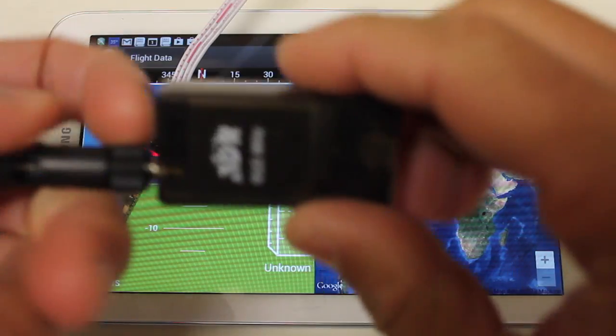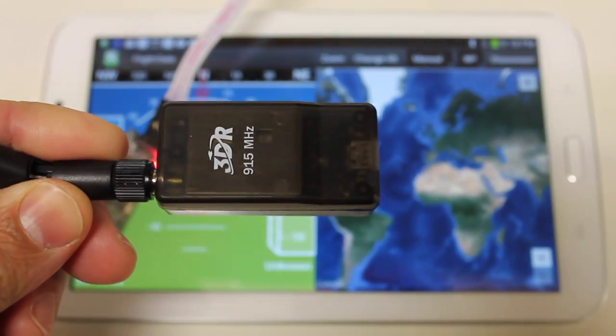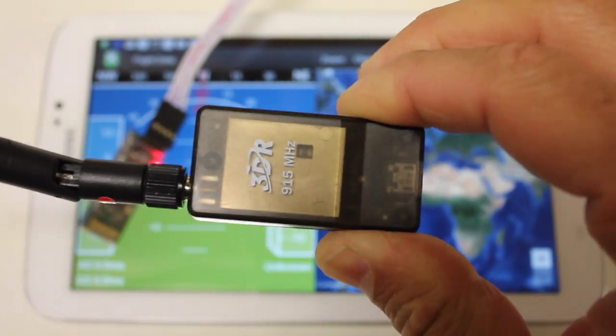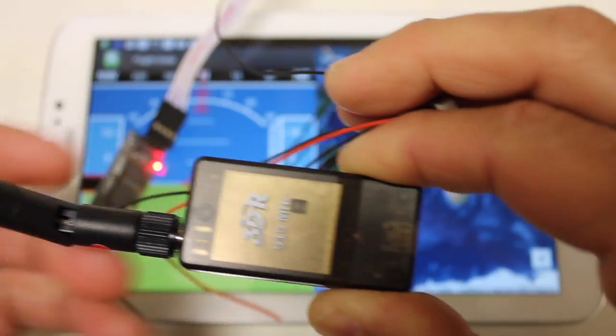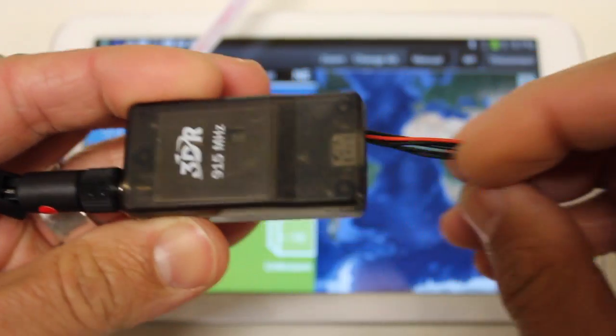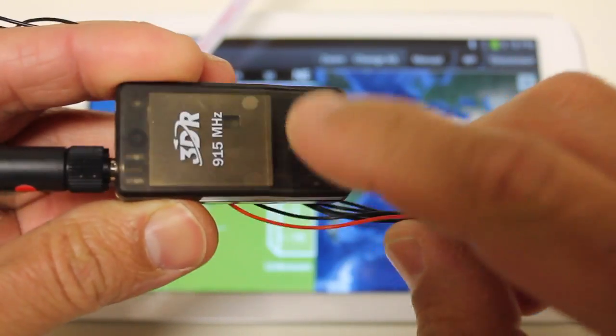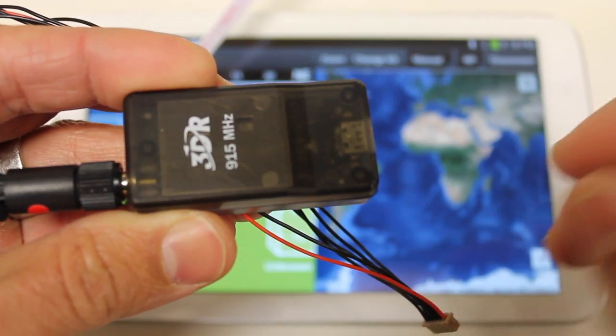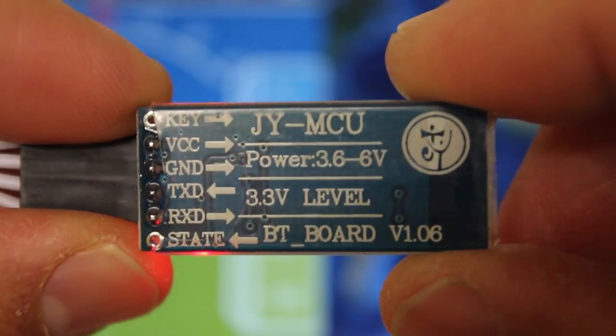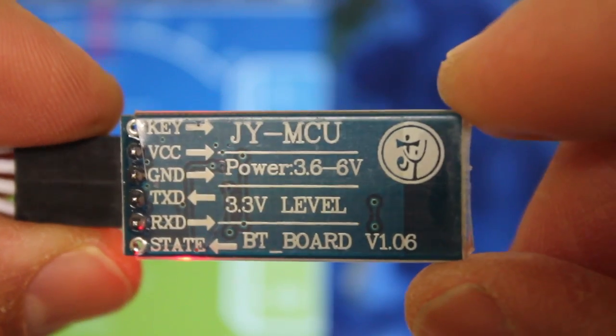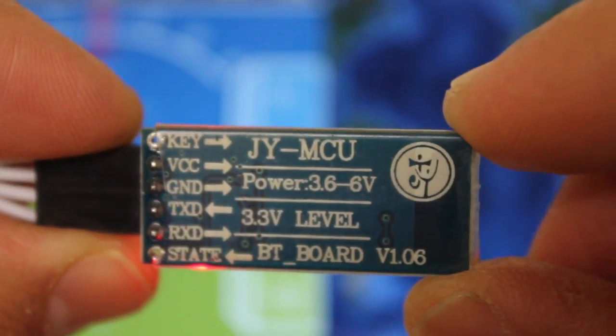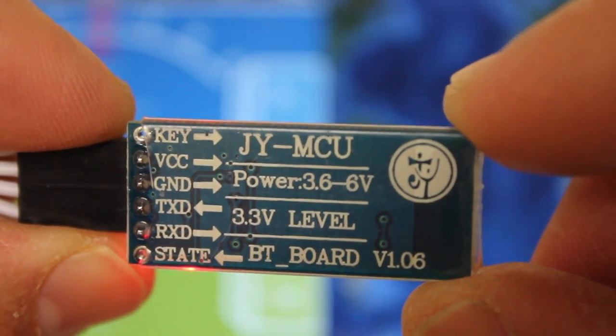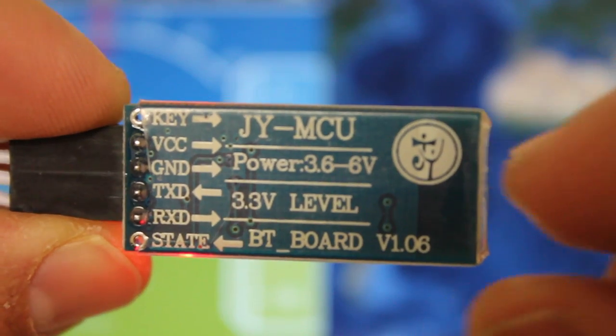Next up we're going to work on getting the hardware side of things figured out and getting everything wired up. I've gone ahead and got this cable ready so that next we can plug it in and power both our module and our 3DR radio. And then we should be good to go. So a little bit more work than I originally intended, but hopefully it'll be well worth it. Please keep the suggestions coming. And I hope to update soon with a working end-to-end solution. And until next time, thanks for watching.